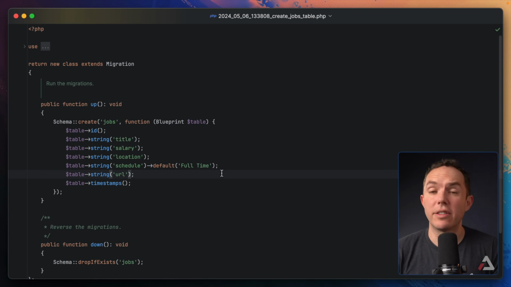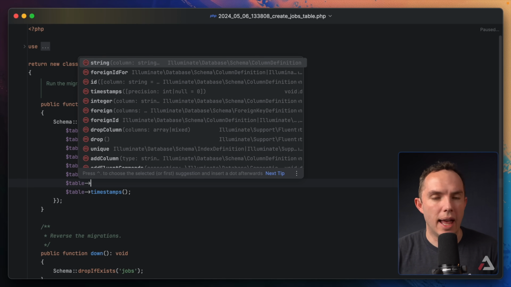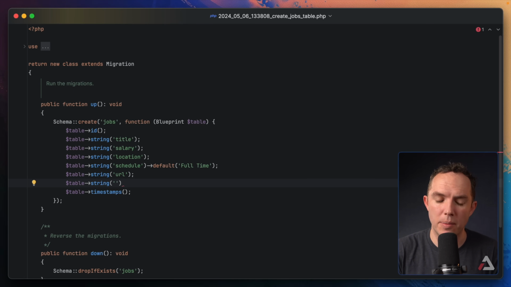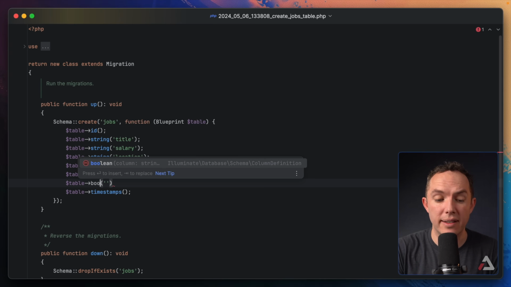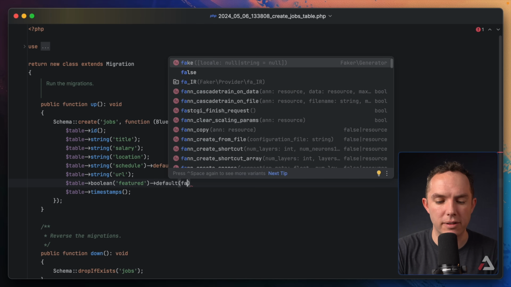And then, well, here's another thing. I don't know if we're going to implement this, but you could imagine allowing users to pay more to have their job listing featured at the top. So we need some way to determine if a job should be featured or not. With that in mind, let's make that a Boolean. It'll be featured, but the default is false.